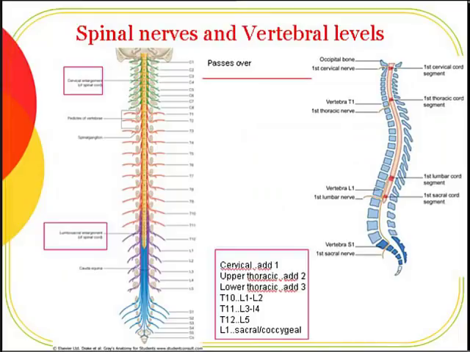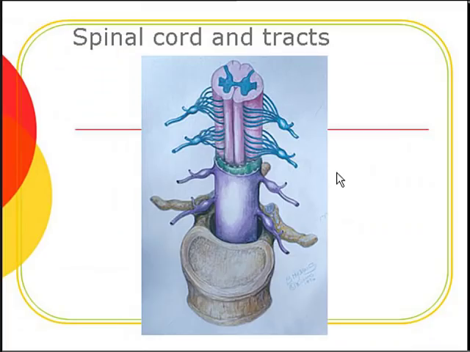Now let's look at spinal nerves and vertebral levels. If you remember, the spinal cord ended at the level of, let's say, L1, but the vertebral column goes all the way down to the coccyx. And now we divide the spinal cord into segments based on those little rootlets. So once again, let me go back to the first slide. Unlike a vertebral column where each vertebra is separate, the spinal segments are divided arbitrarily by how the rootlets are attached.